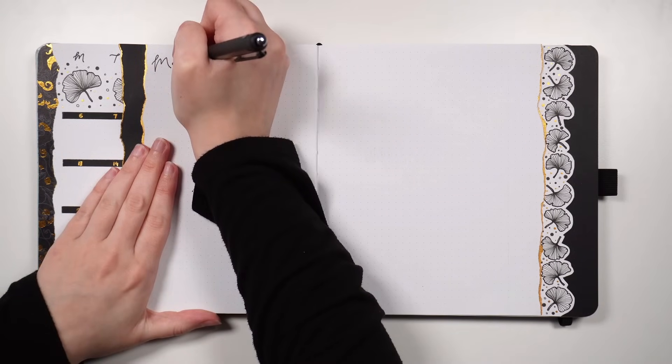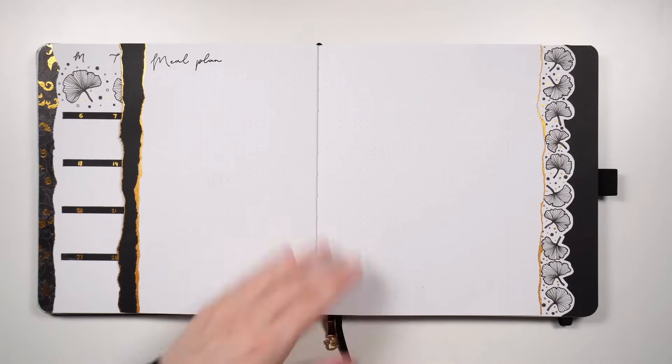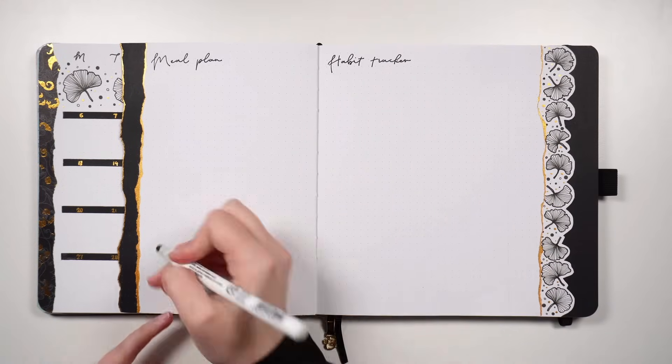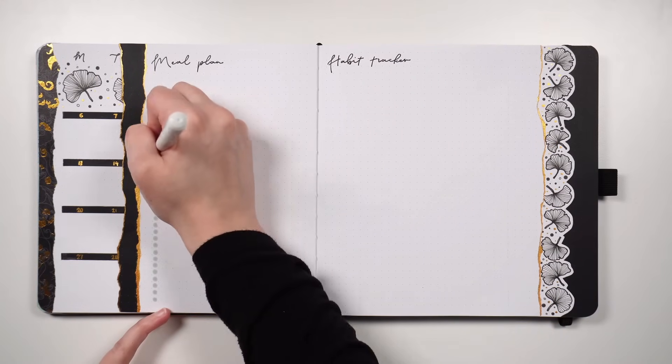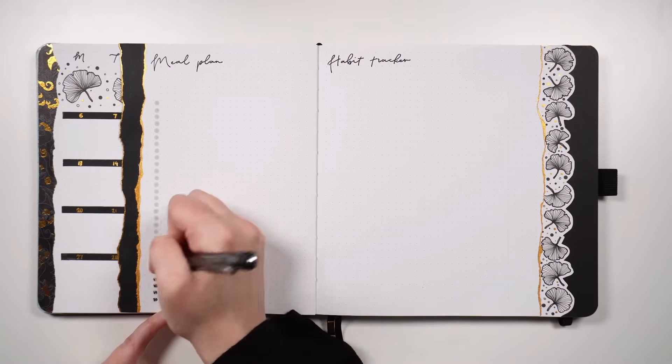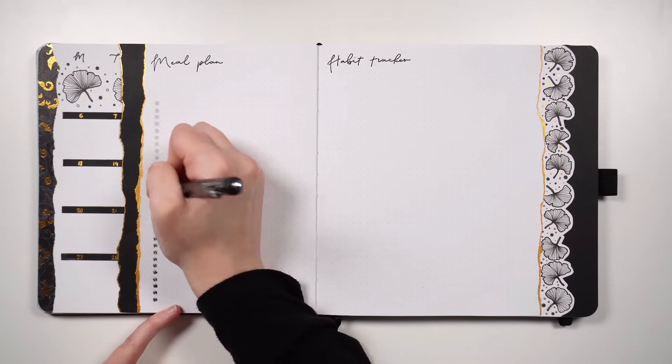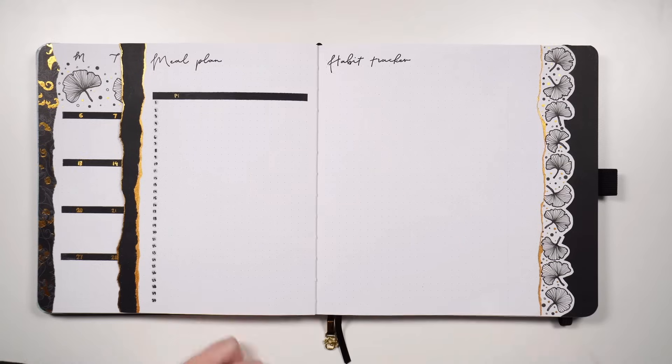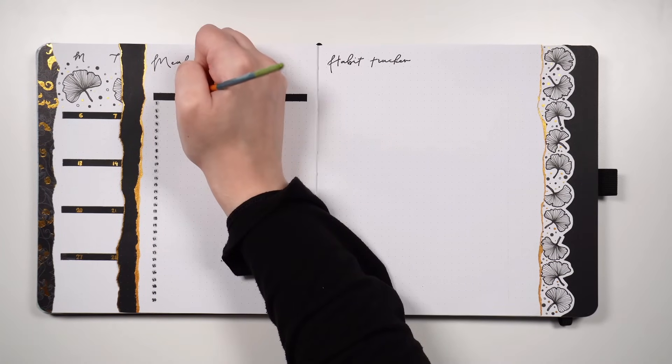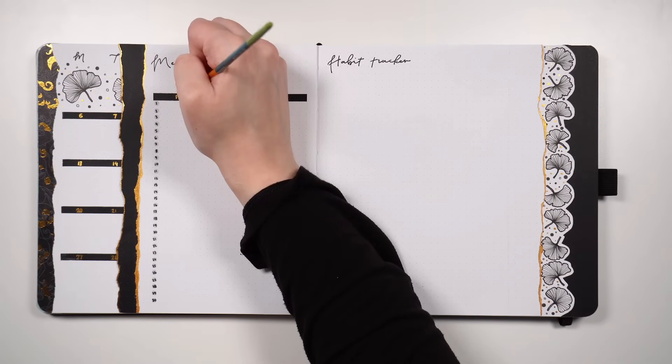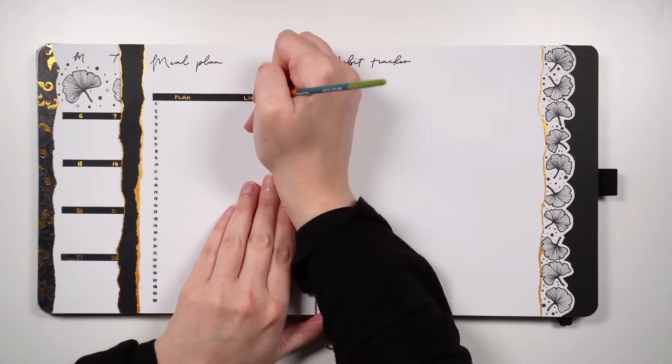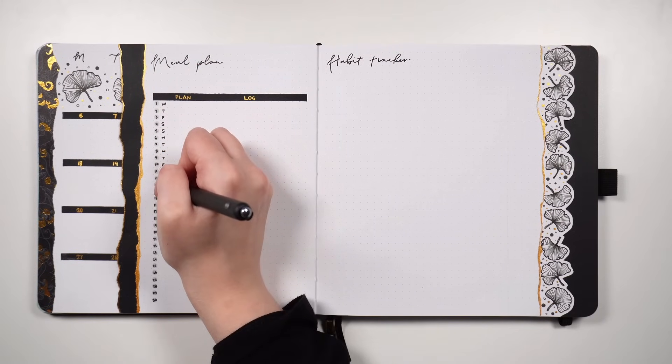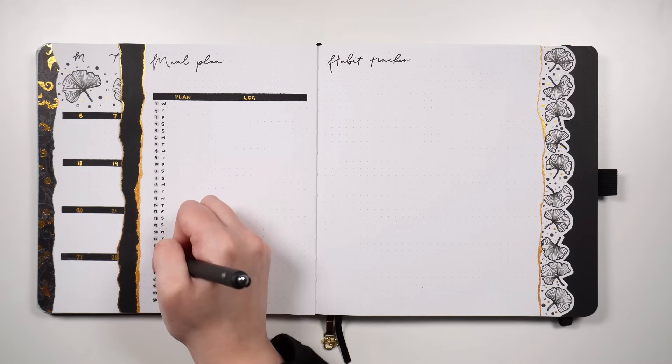The meal planner is going on the left-hand page, and while in October I decided to expand my meal planner to include all of my meals of the day, for November I'm really just going to be focusing on dinner. Dinner is the meal that we actually plan out in advance, and in particular, I want to make sure that I am hopefully eating the meals that we plan as we planned them. So on the day that we plan them for, and the actual planned meal. The general setup of that one is fairly straightforward. Outside of the title, we just have two columns, one to record what the planned meal is for each day of the month, and then one to record what we actually ate. If the meal was eaten as planned, I'll just put a tick in that log column, but if we ended up having something different, then I can record what we actually ate. The nice part about this is that I'll be able to see at a glance how many days in the month did we eat what we planned to eat, how many days did we eat something different, and I'll also have an accurate record of what we were actually having for dinner.